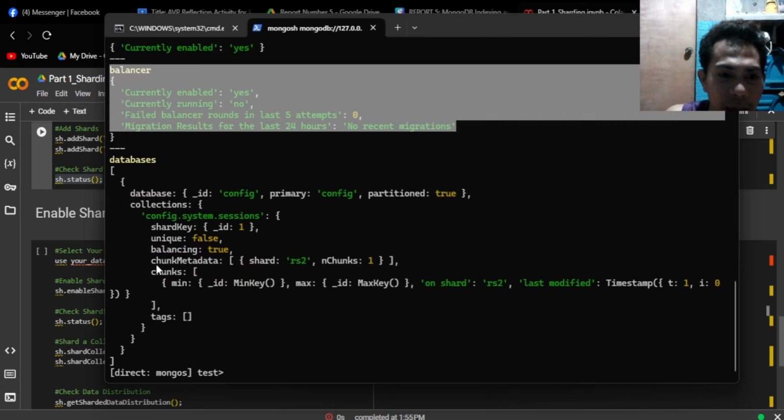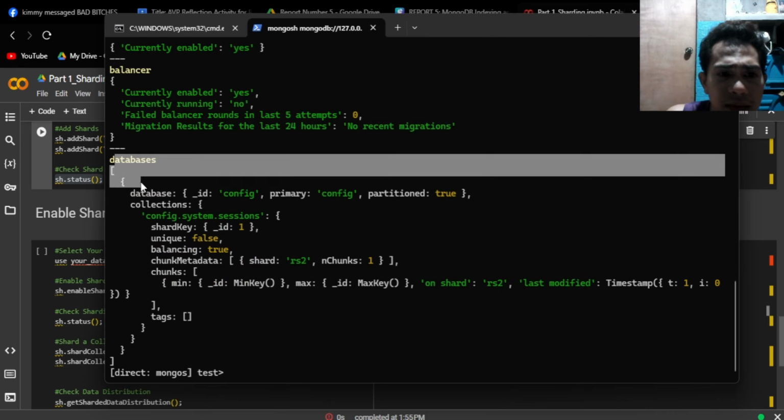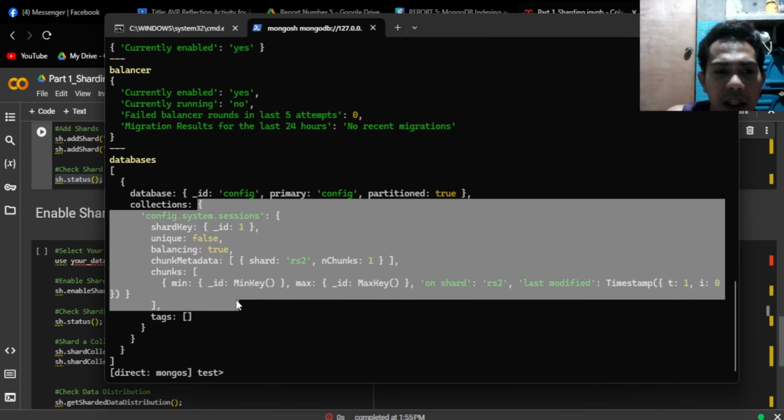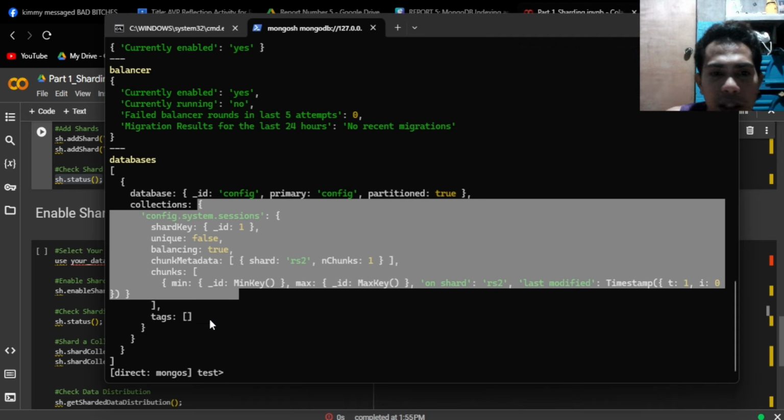And this is the database config, partitioned true, and collections. There is one collection, config.system.sessions, which is created automatically.